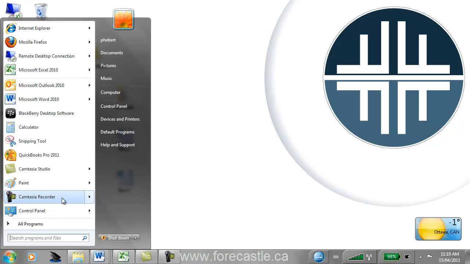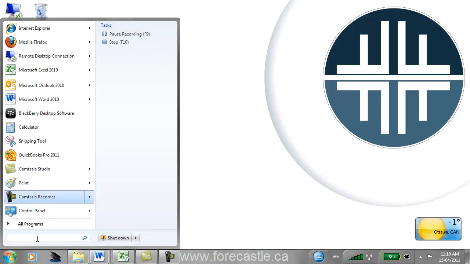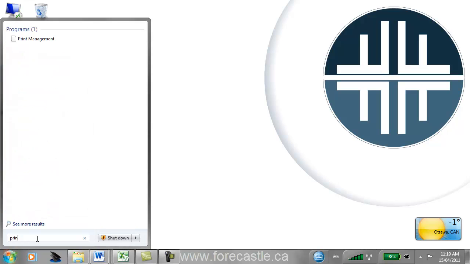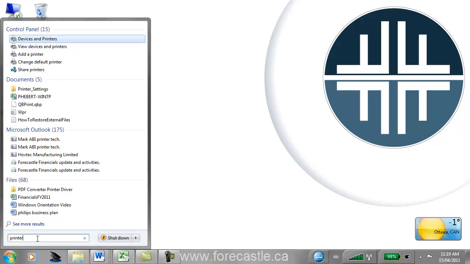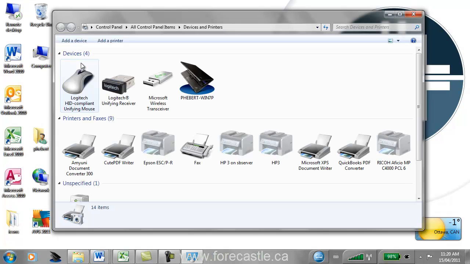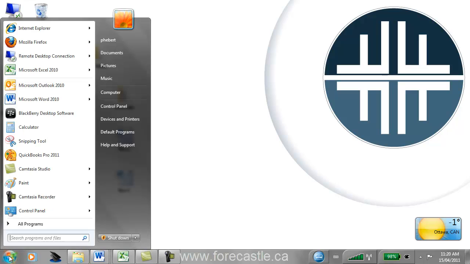You can also use this to, for example, set up a new printer. I could go into the box here, type in printer, and it'll find all the objects related to printers that I've got in my list, including contacts and things like that. But at the very top here, we've got Devices and Printers, and that's the one I wanted to show you. If I click on that, it'll open up the part of the Control Panel that lets me manage printers and other devices. So that's really neat because, although some people like to go old school and actually hunt and peck for stuff, if you have an idea of what you're looking for, you can just type it in.